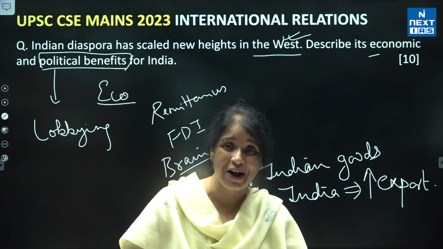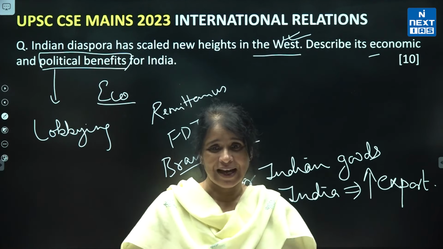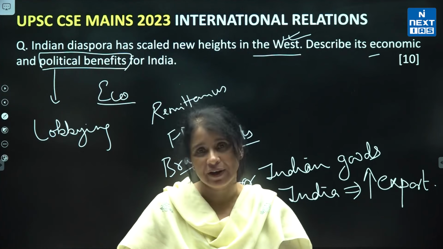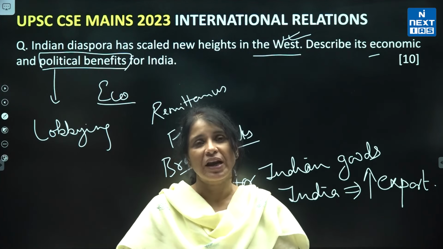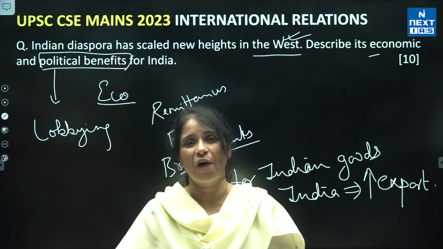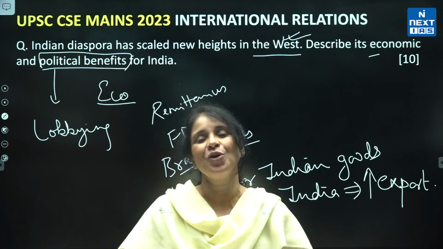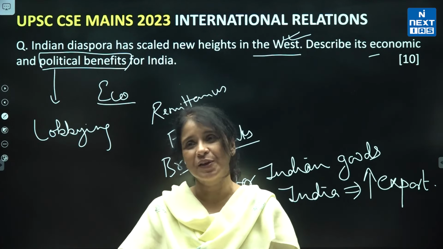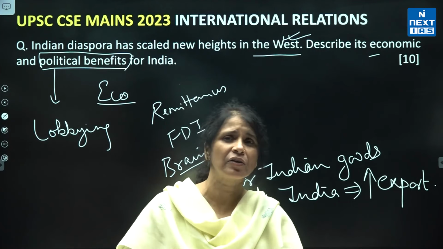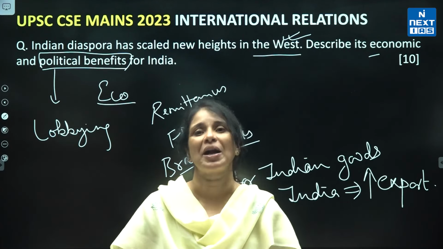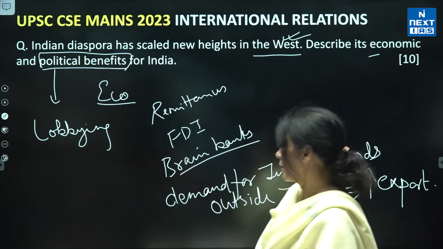And every Indian outside is an Indian ambassador. They are building the image of India, and that is why every country is now looking for Indians in their economic areas, in their MNCs, and they even have that trust that they are electing us into their parliaments. So that is your Indian diaspora.